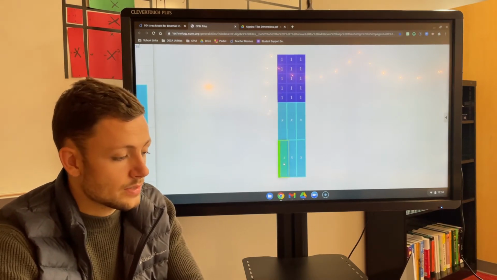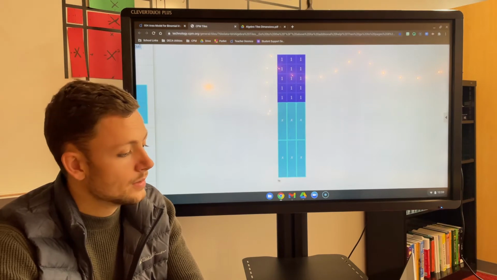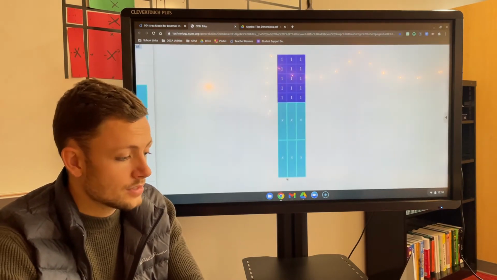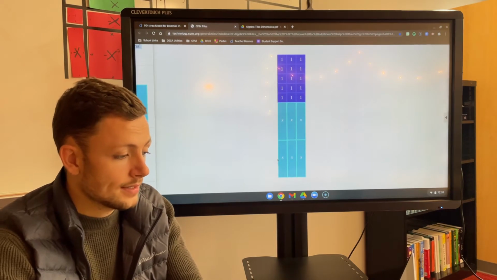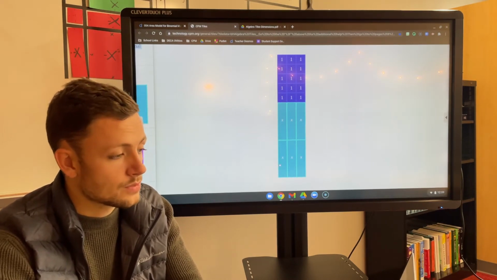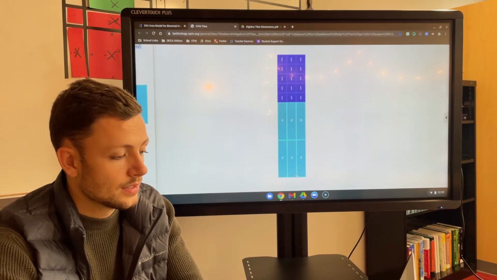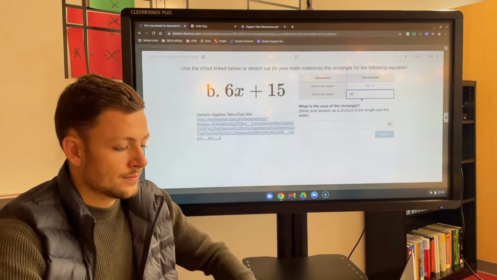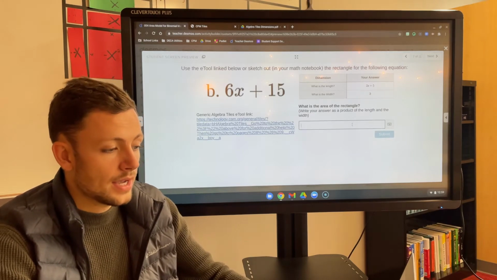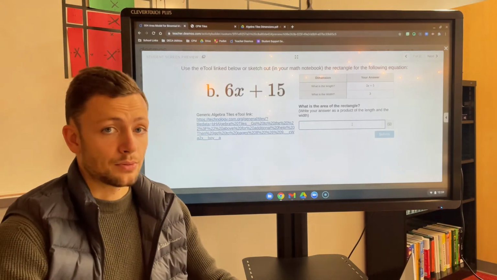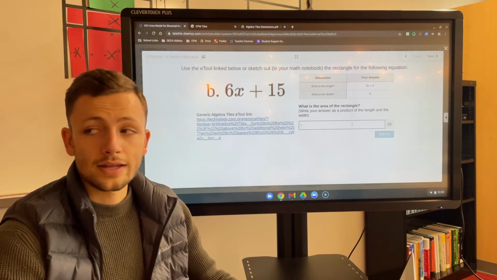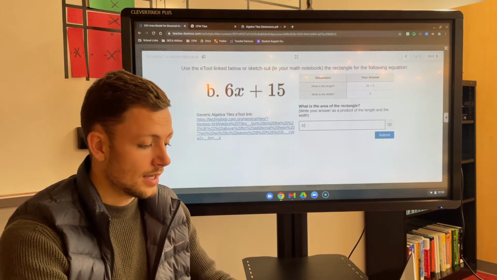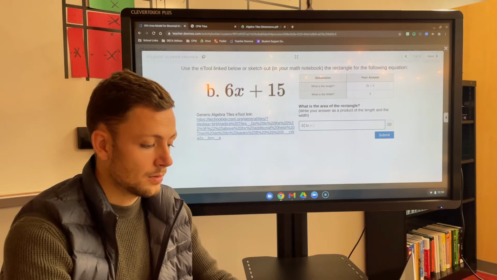And so since there's 3 X tiles down here, my width is just 3. Not 3x, just 3. The length here has 2x tiles, which is why it'd be 2x, but the width is just 3. So then if I write my answer for the area of a rectangle as a product of the length and the width, then I'm going to have 3 times 2x plus 5.